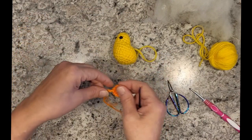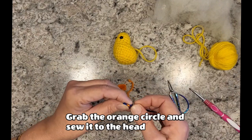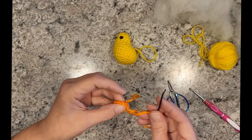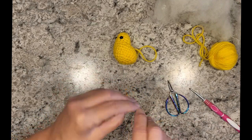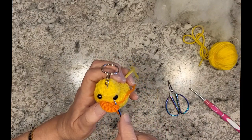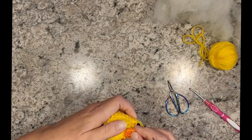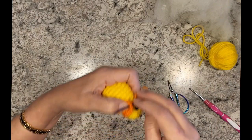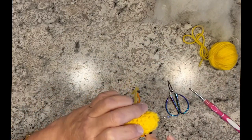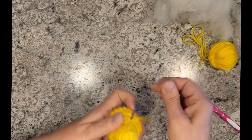Now, this is the orange circle that we did at the beginning. We're going to grab that and kind of fold it in half and put our needle through the edge and place it onto our little duck, and we're going to sew that edge around the outside. Just secure that down and bring that right through the same hole that you brought the other tail through and pull it tight.